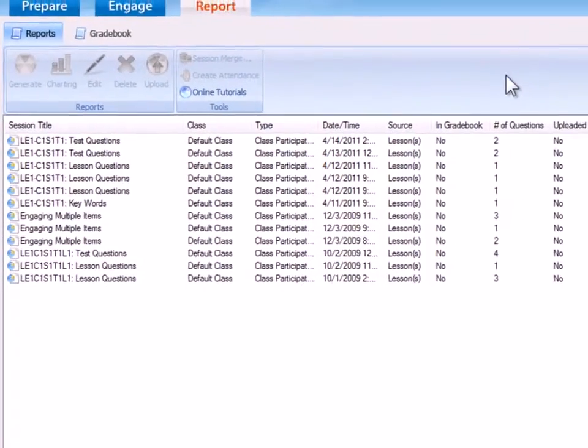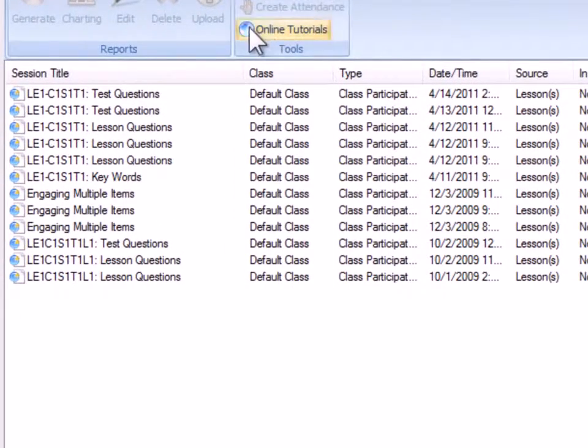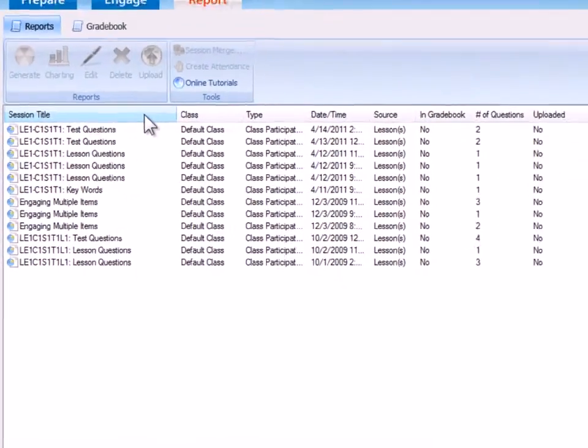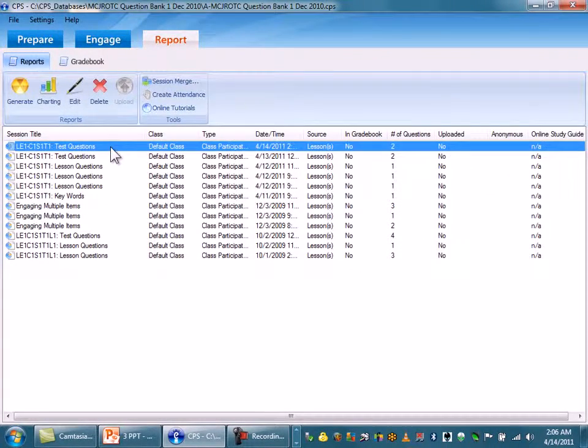Each CPS assessment you perform, using prepared content, a verbal lesson, a student PACE test, anything at all that has received responses from the clickers, will create a pool of results that can be viewed in many different ways. In CPS, that pool of resulting data is called a session, and the different ways to look at that one session are called reports. For example, for this most recent session, I can create several different types of reports. Let's take a look at some now.